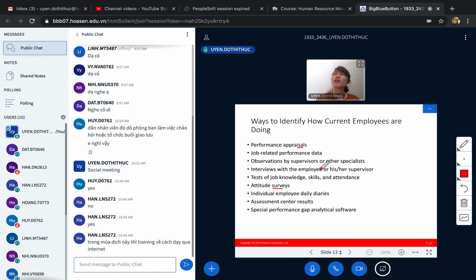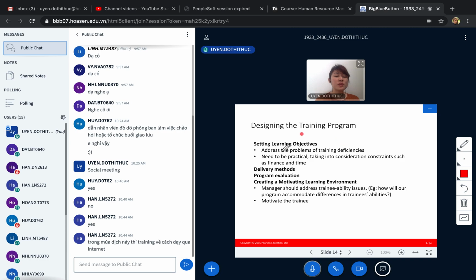Okay, so not just teachers, but almost every occupation, we need training for current employees to make sure that they keep up with the work, and when something new happens like COVID-19, we know what to do. Right? And after we analyze the training needs, if we see there's a training need, then we can design the training program. But if we analyze and say there's no need to train, because we have something else, we don't need to design the program. So remember, only if we have a need for training, we design the program.